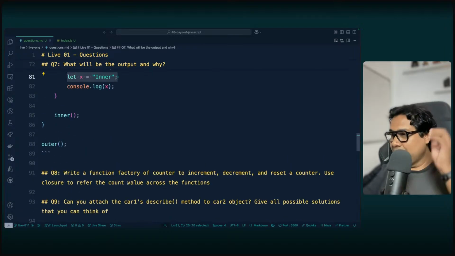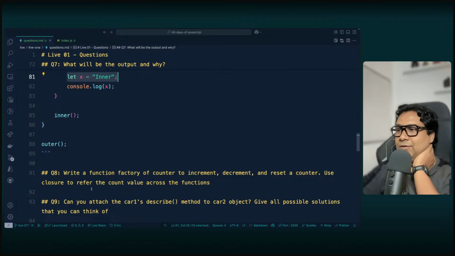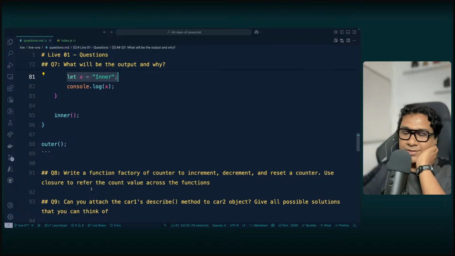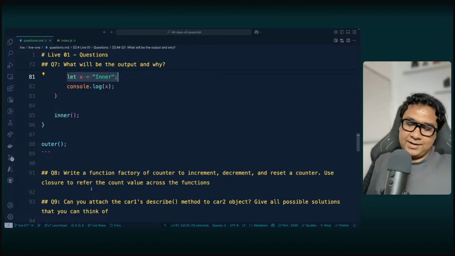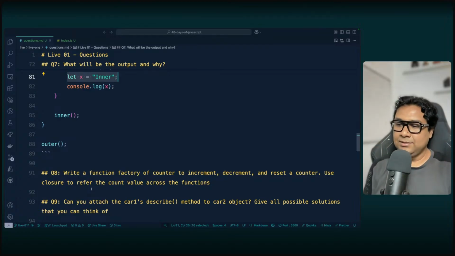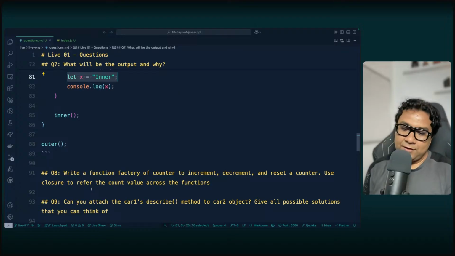Okay, write a factory function of counter to increment, decrement, and reset a counter, and use a closure to refer to the count value across the functions. Okay, so in the closure session, we explained the usefulness of it. So let's talk a little bit about why exactly it is required. We know that we can create a function inside another function.